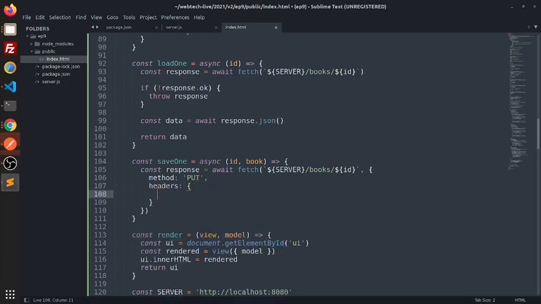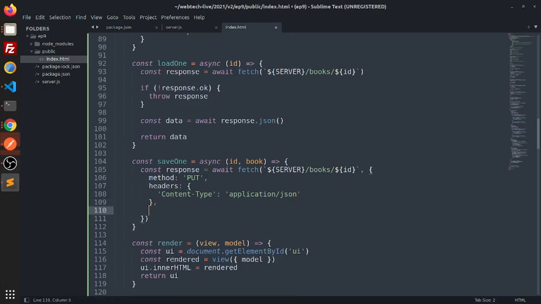Headers are going to be content type. And our body is going to be JSON.stringify of book.